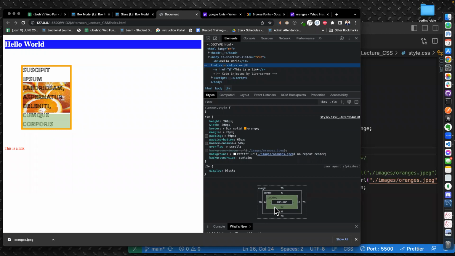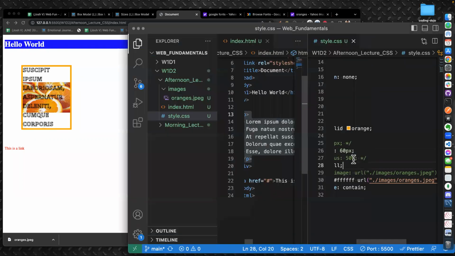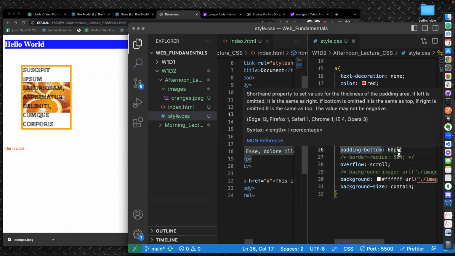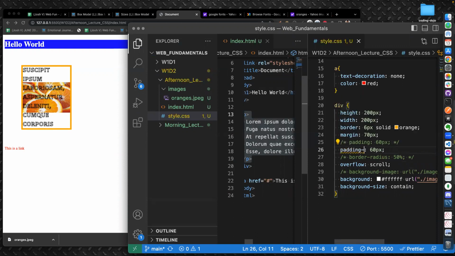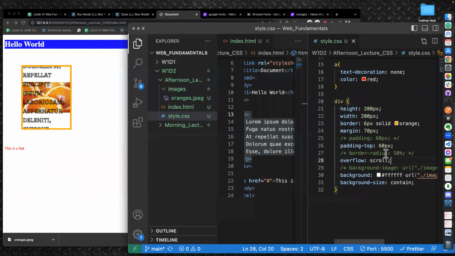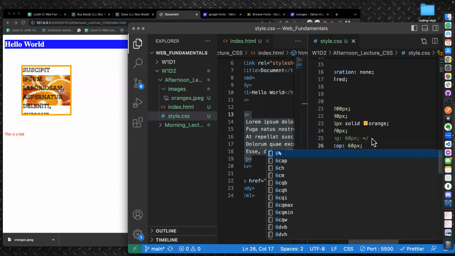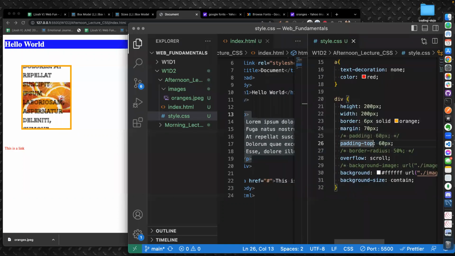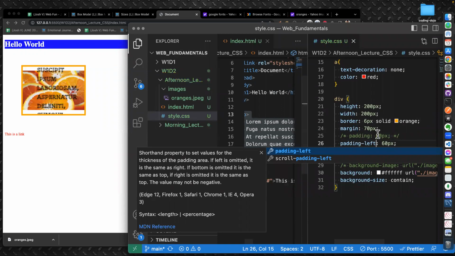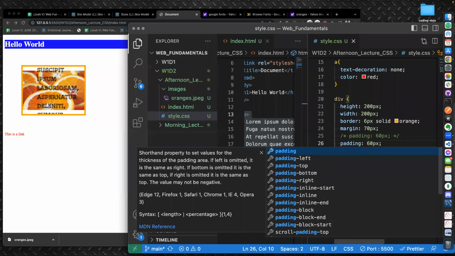There it is. Okay, so we can add it exclusively to the bottom by saying padding-bottom or padding-top. That will add exclusively to the top. We can add it exclusively to the left or right. So you'll say padding-left. That's what it looks like to the left and to the right.